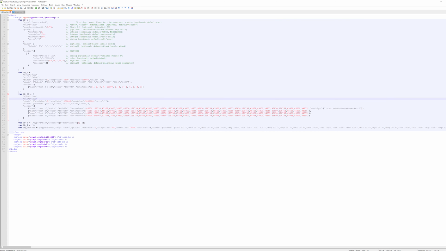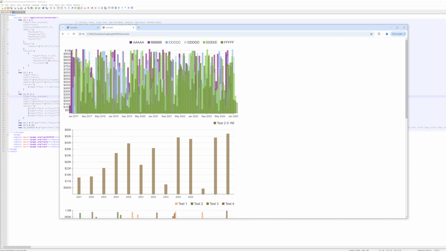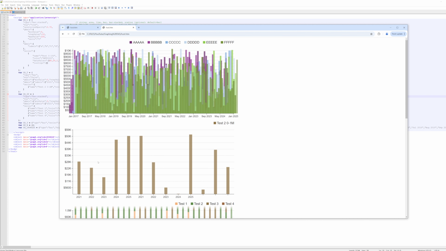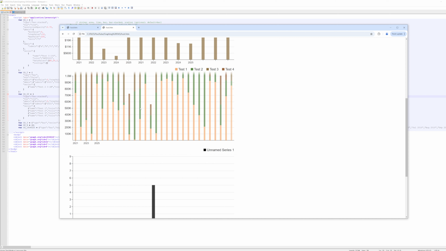But let me go ahead and go over to the host file, and I'm going to change this from bar to bar dash stacked anyway, even knowing that the y-axis is not going to be recalculated. Oh, right. I only changed the third graph.